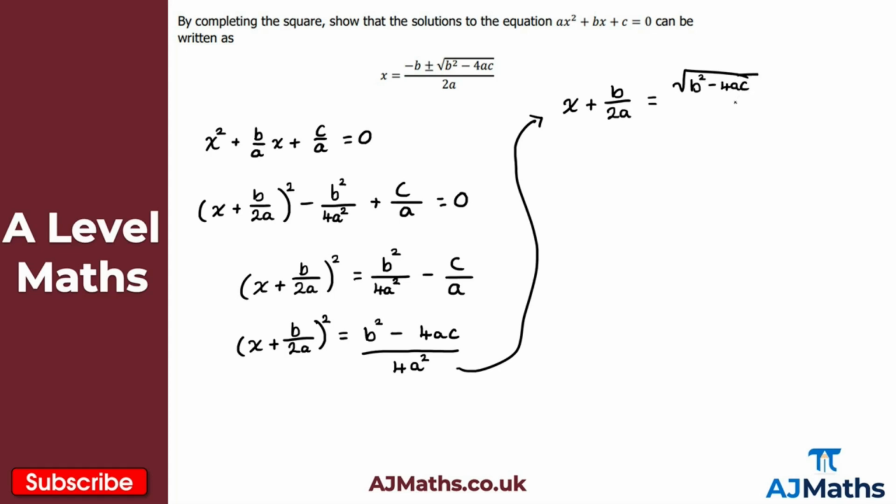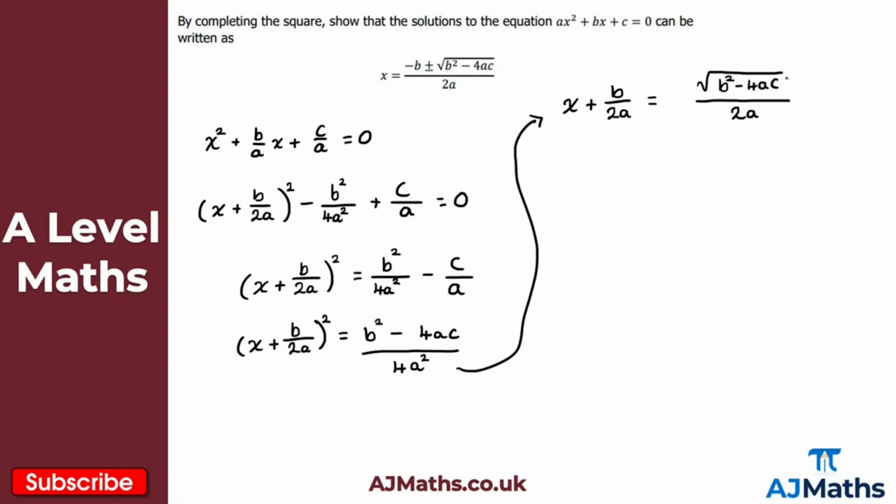So that's my numerator. In fact, let me just get rid of that, because we need to make a bit more room. So let's try again. This is the same as the square root of b squared minus 4ac. So that's the square root of the numerator over the square root of the denominator. Now, if I square root 4a squared, that would just give me 2a. So we get this denominator of 2a. We're going to be very, very careful here.